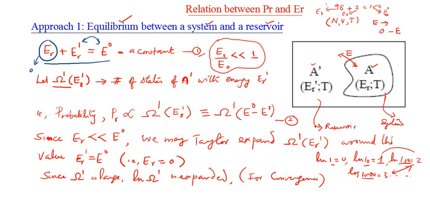So let me come back to my track. What I was telling is that instead of Taylor expanding omega prime, omega prime being a very large number, I am instead doing the expansion of log of omega prime around E prime equal to E naught, or instead we can say around E prime equal to 0. So let's see what the expansion will be. I am writing the expansion here. I think better I will just write the Taylor expansion. I hope you still remember the Taylor expansion.